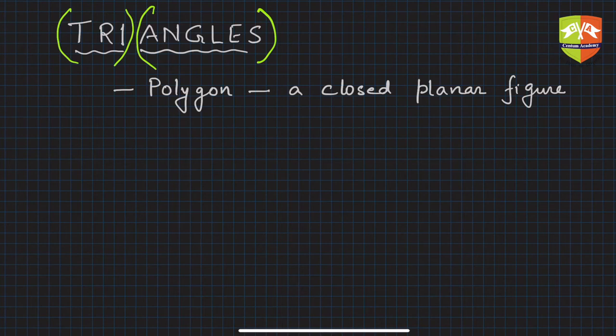Can there be any geometric shape which is not totally on one plane? Yes - a sphere, a cuboid. You cannot imagine a cuboid on a plane. So a polygon is a closed planar figure, and depending upon the number of sides we have triangles, then quadrilaterals, then pentagon, then hexagon and things like that.